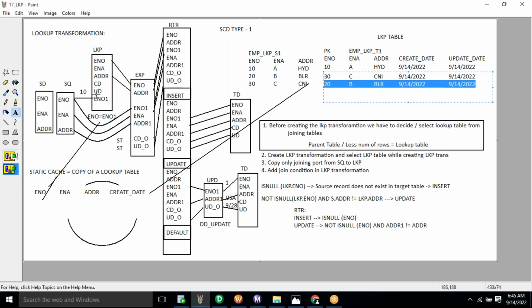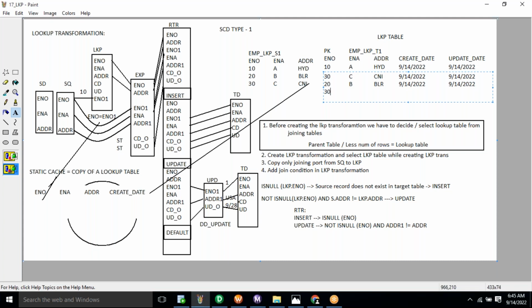So it will pass 30 to the lookup transformation. As soon as the lookup receives 30, it will look for a matching value inside the cache. Since there is no matching value inside the cache, the lookup transformation will return null for our employee number 30 record. Since the lookup employee number is null, the insert group condition will be satisfied. If the insert group condition is satisfied, from the insert group we have connected to the target definition, and it will try to insert the record here for employee number 30. Okay, so our mapping inserted the 10 record and the 20 record. Now it is trying to insert the employee number 30 record.